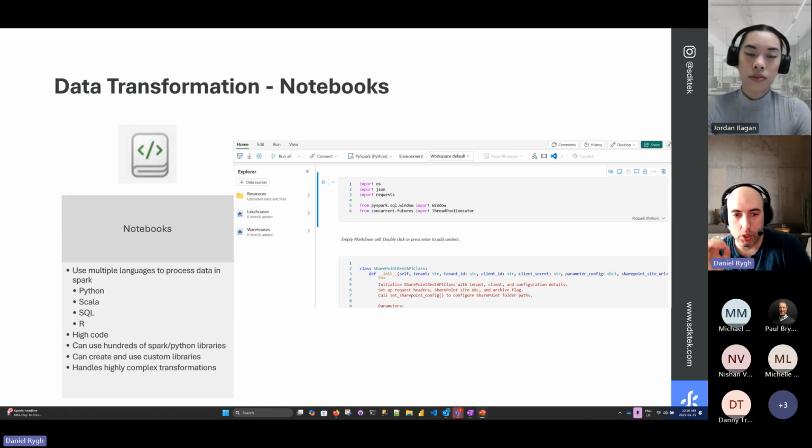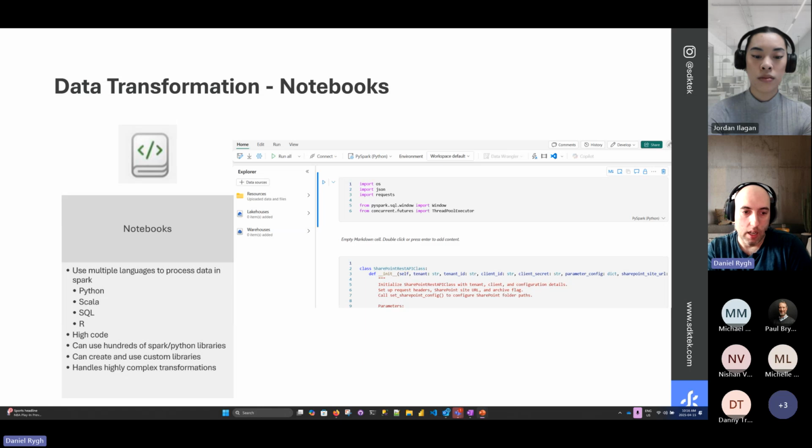This is really big for doing your highly complex transformations. Spark does parallel compute. It distributes your processes, and then it allows you to do really big data transformations very quickly once it's in the cloud. So that's why we're recommending doing the copy data to get it into the cloud. Once it's in the cloud, your notebooks are your highest performance option to do those big transformations for a lot of data.